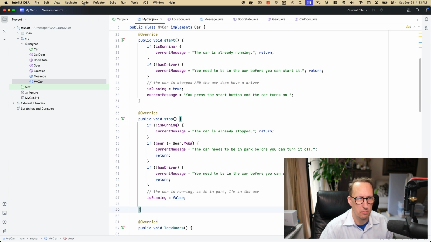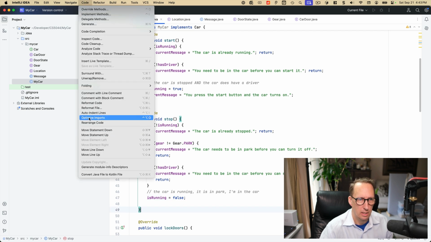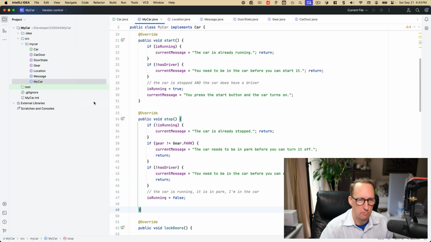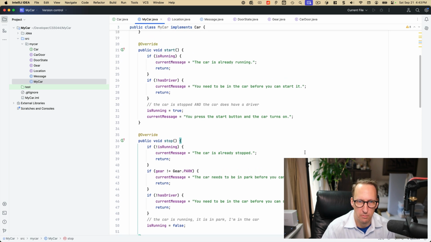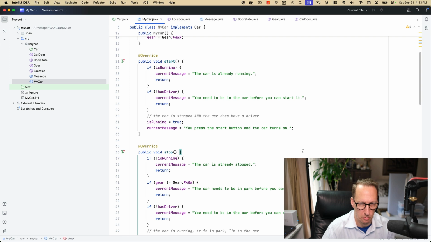That's fine with me. Reformat code. Yeah, so it didn't like these return statements being on the same line as this assignment statement, which is fine. It shouldn't really be, but I just put it there temporarily because sometimes it's easier for me to read when I'm just creating that.